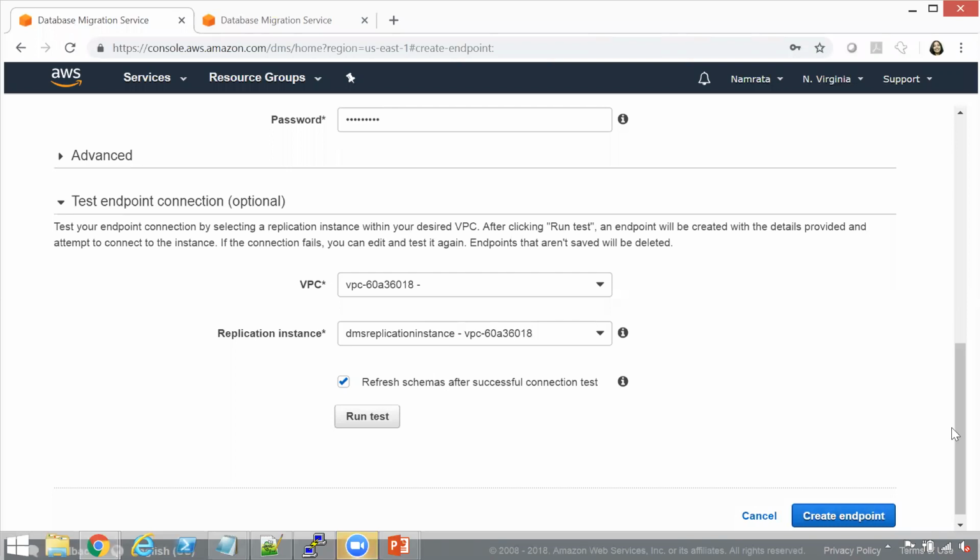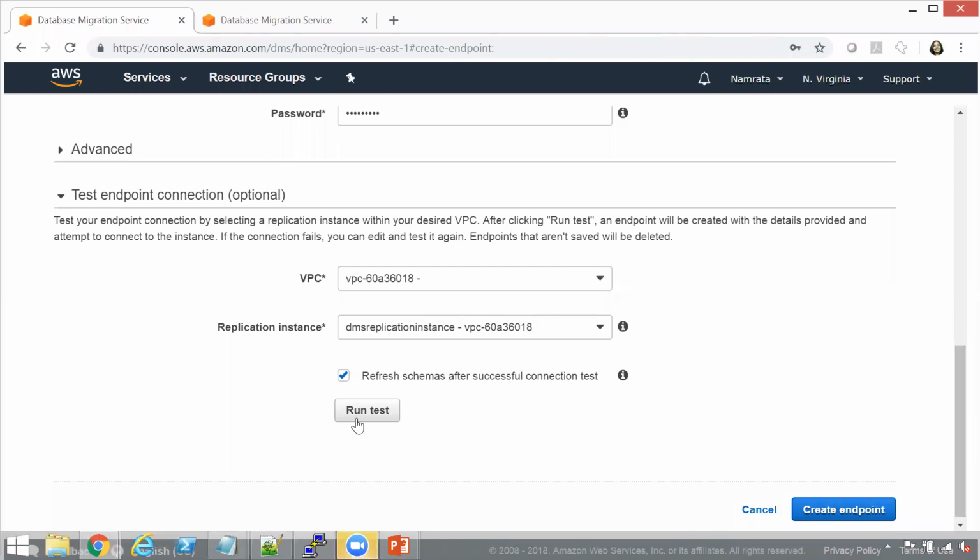So we should be able to now test this. So let us try and test this endpoint. So click on run test. And generally testing the endpoint also takes a while, and hopefully all our params are correct and the test is successful. If the test fails, then we'll have to figure out if any parameters are incorrect. So generally, let's say if you are trying this by yourself and the endpoint connection test fails, just check the DNS of your server or the port or the username or the password. These are generally the 4 parameters which you tend to goof up.